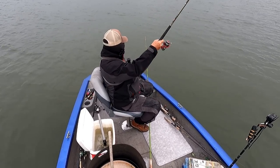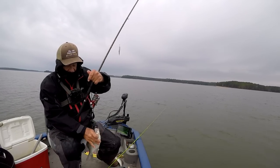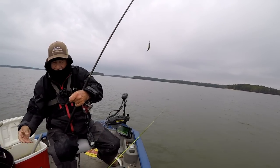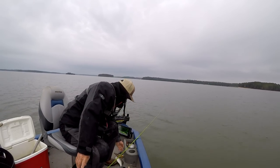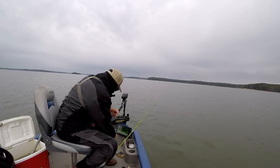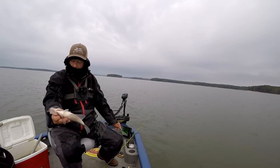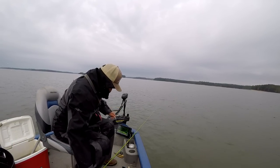Look at that. That's two right quick. Boom, boom. That's a good sign. They're not big, though. They're kind of a medium. Might have to cull them out later. Both of them same size is what they are. One on the jig, one on the metal. All right.